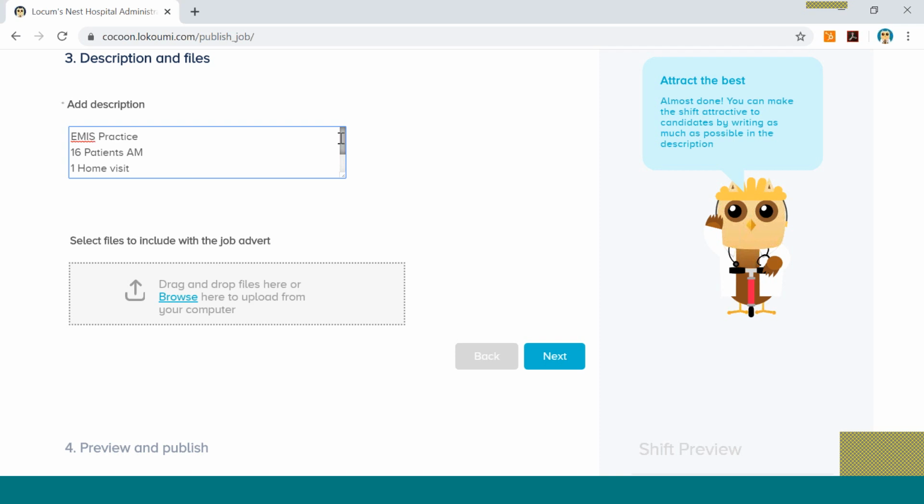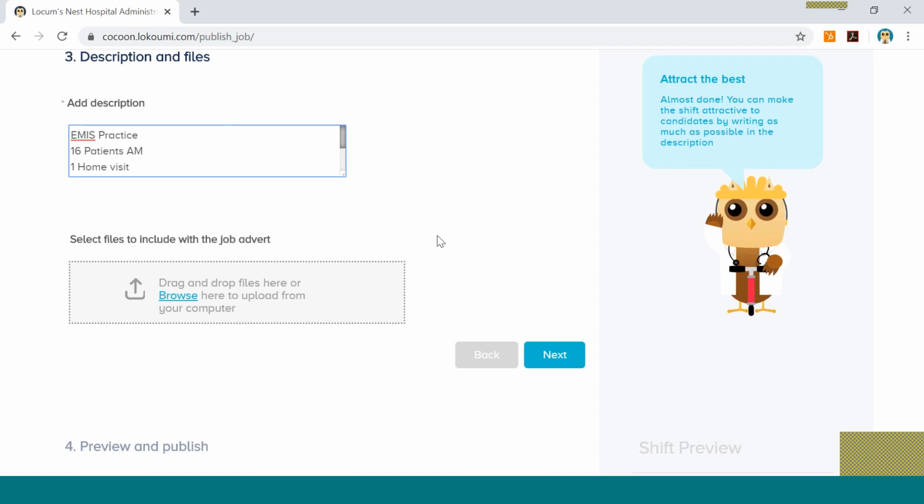And it's also very helpful if you're able to be flexible on things like start time, as this is what a lot of GPs would work as locums for, so that they can do such things as drop the children off at school in the morning. It's worth putting the effort in to get that description right the first time, because you don't have to write it in every time as it saves as part of the template.